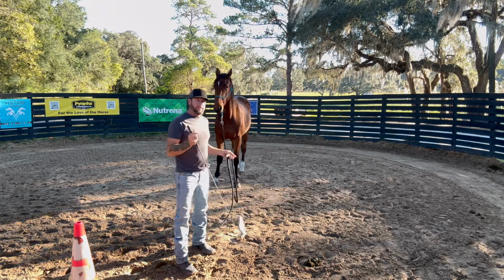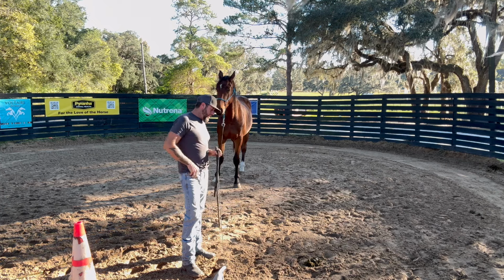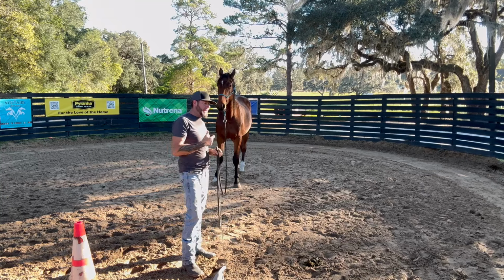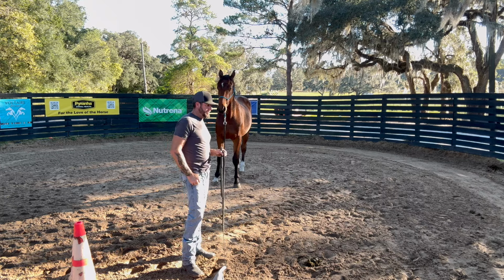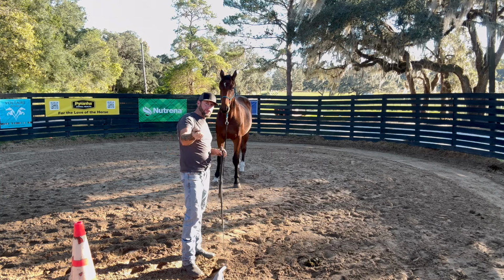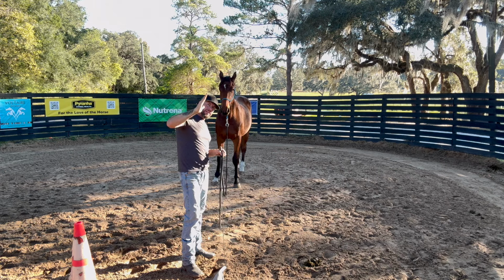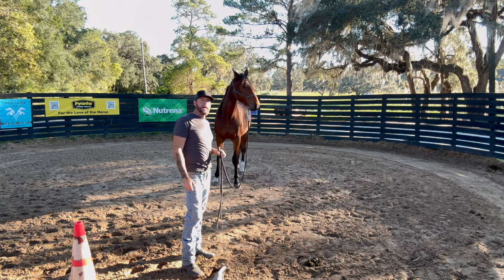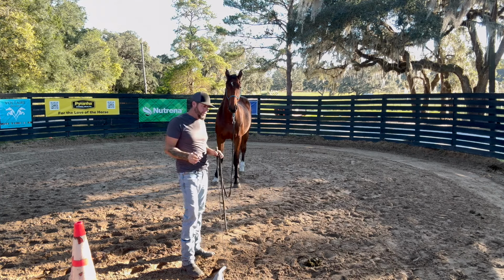So if you'll notice, I am on probably about a 5 meter circle, 4 or 5 meter circle. And here is the key to all of this when you're working with your horses, doing anything around you. It doesn't matter if the circle is 30 meters, if it's huge. If the horse is running around that circle and they're grabbing on the end of your line and their nose is pointed out, their body is facing like a motorcycle, which means they're putting a tremendous amount of strain on the inside shoulder and the collateral ligaments. If they're putting strain on the inside shoulder and the collateral ligaments, you potentially do damage.